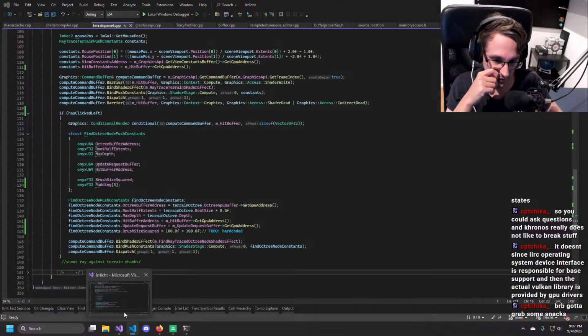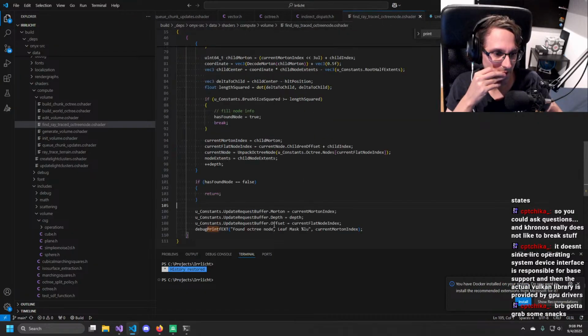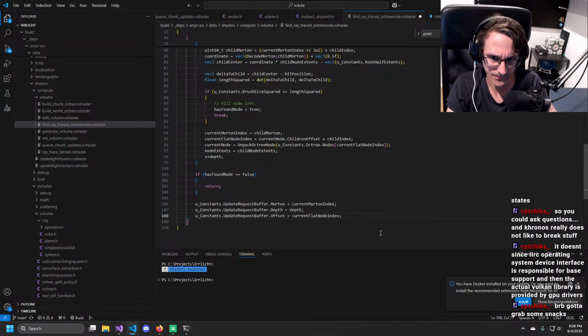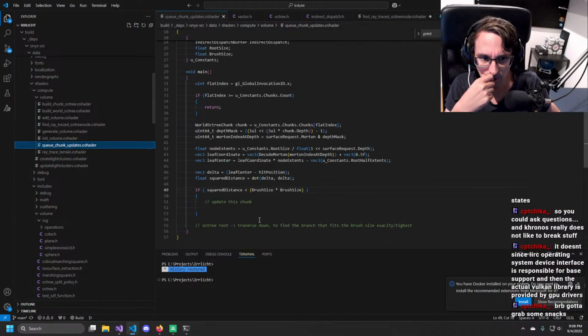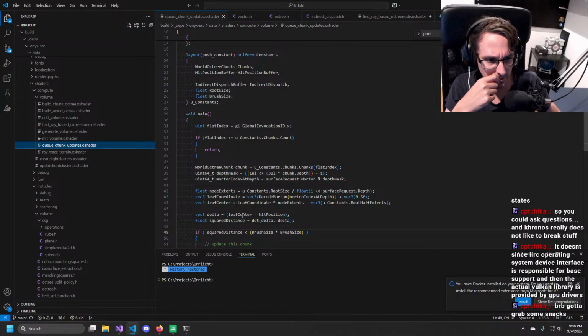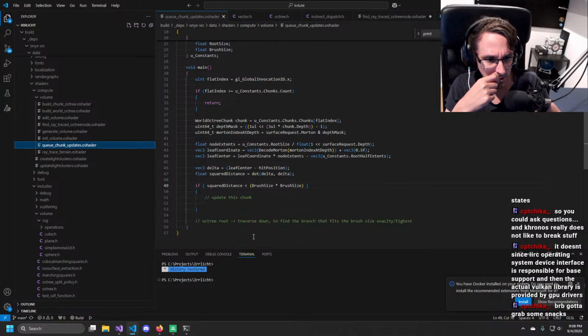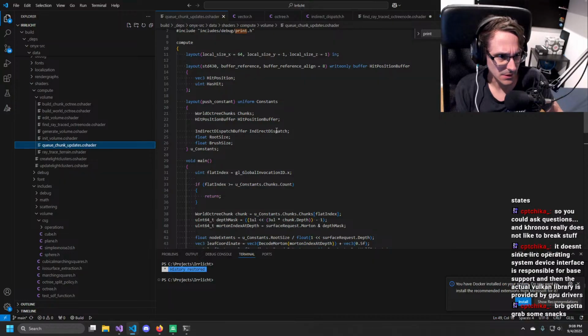Because yeah, now we write out the Morton stuff that I need to do. And with that, queue chunk updates. What is that? Is that even used? I don't think it is. Oh, that was the old version that I tried to do. Yeah, okay. So we don't need that.